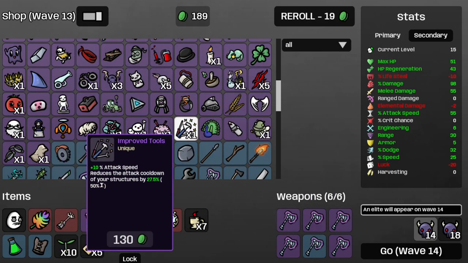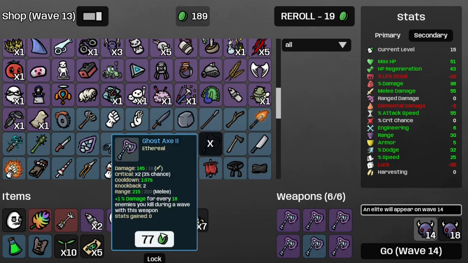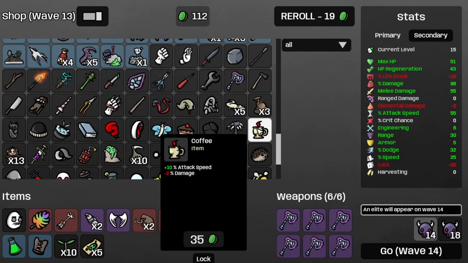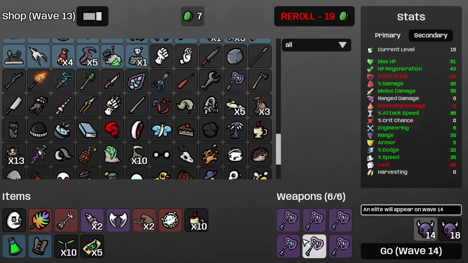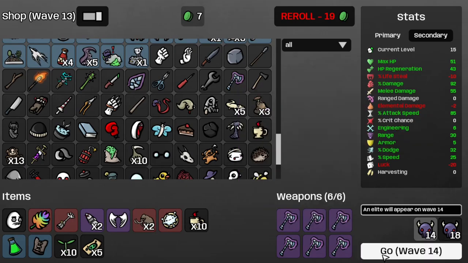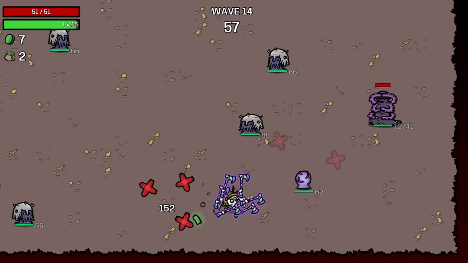What to do, what to do. I just upgrade the last ghost stats. And then some more coffee. Now the ghost stats have a cooldown of 0.86. Welcome to 2014. Oh yeah, it's this one.